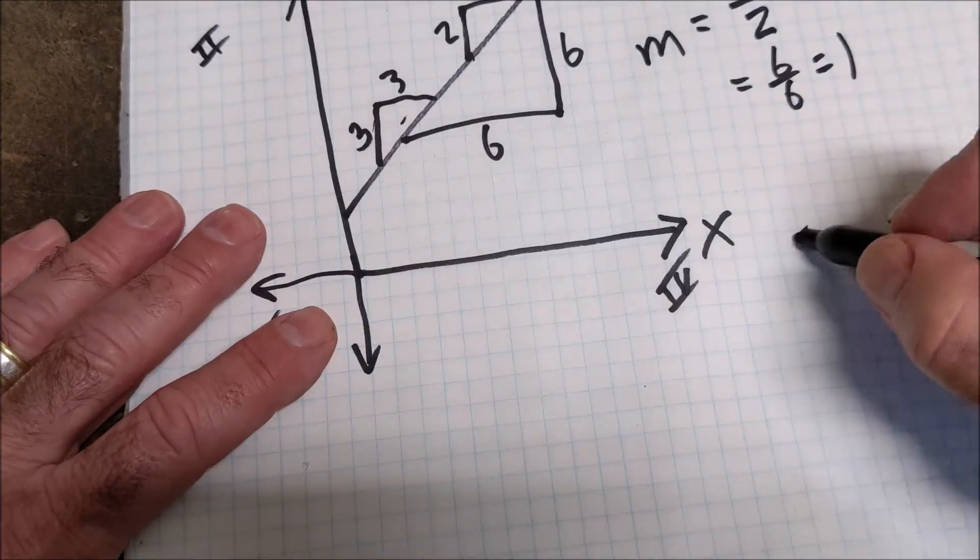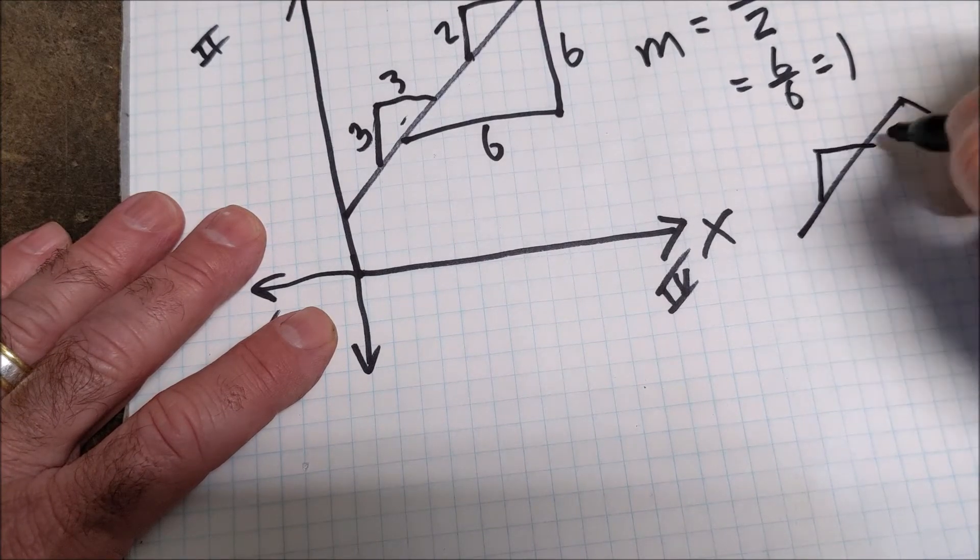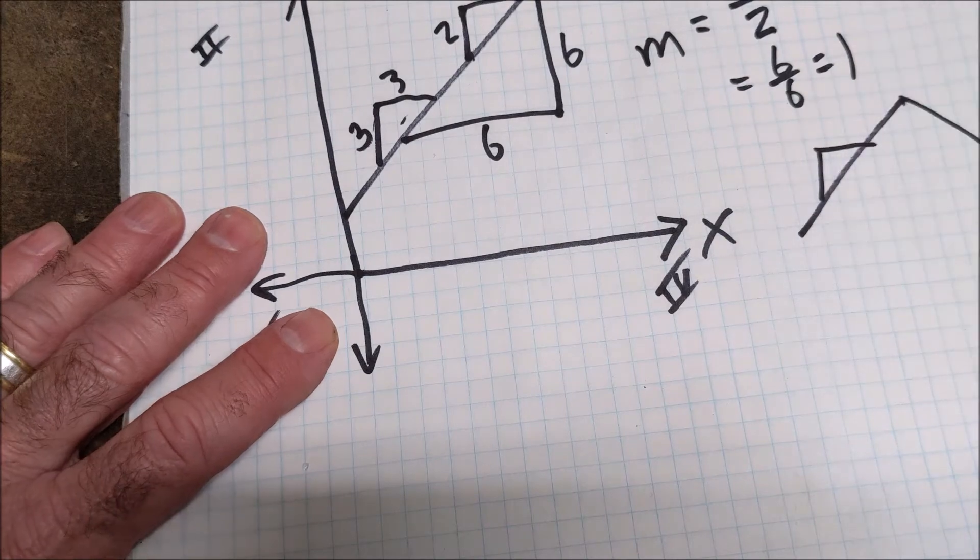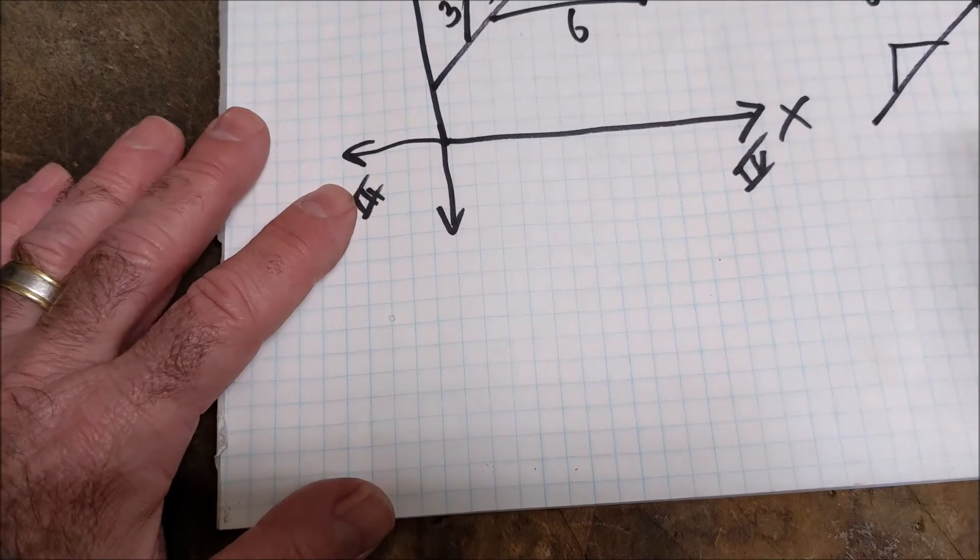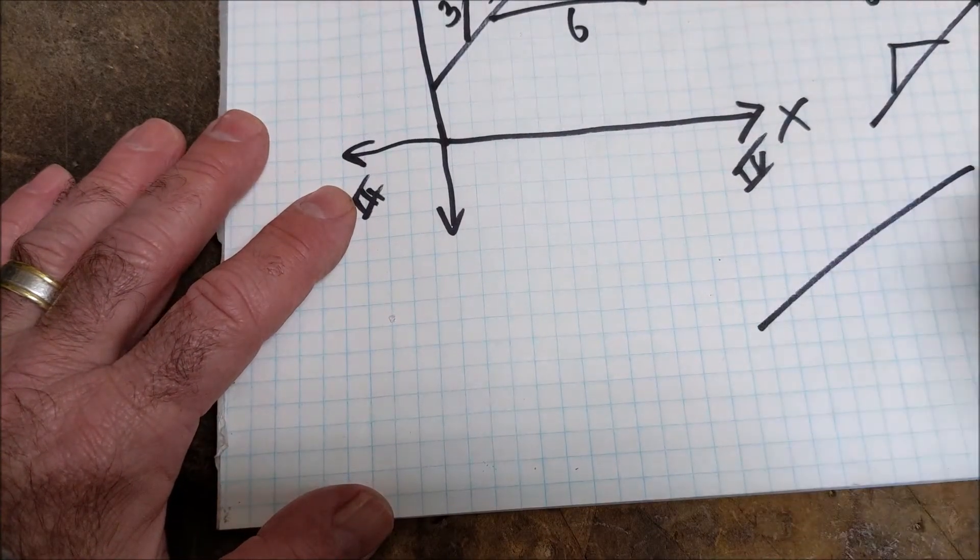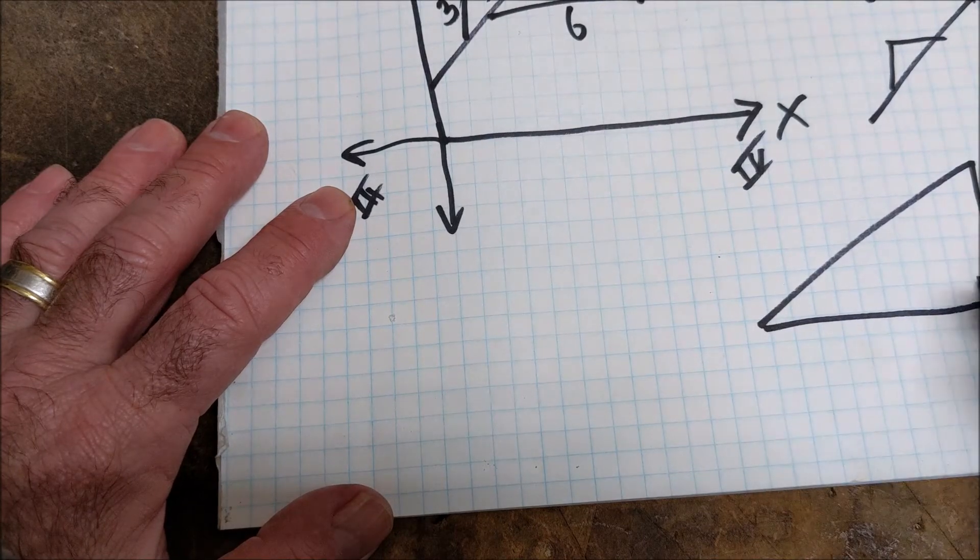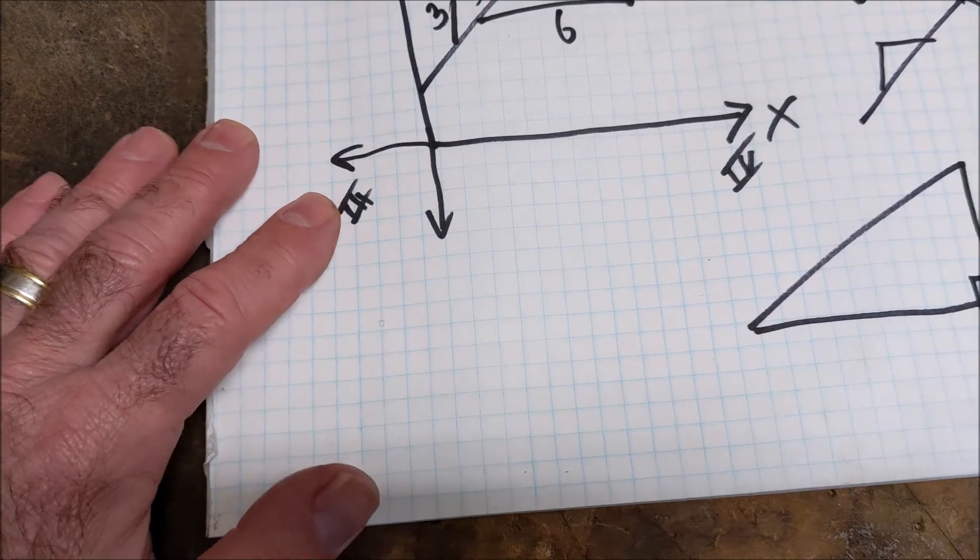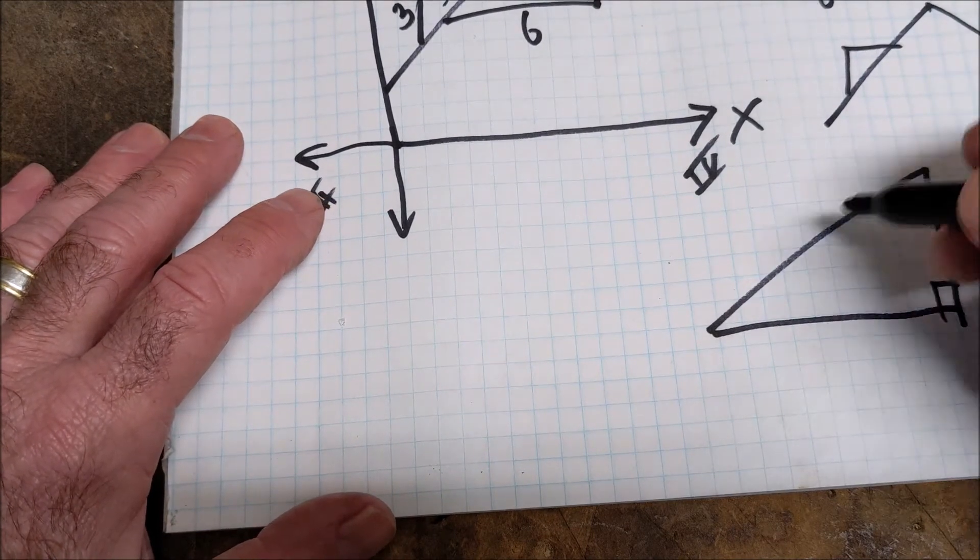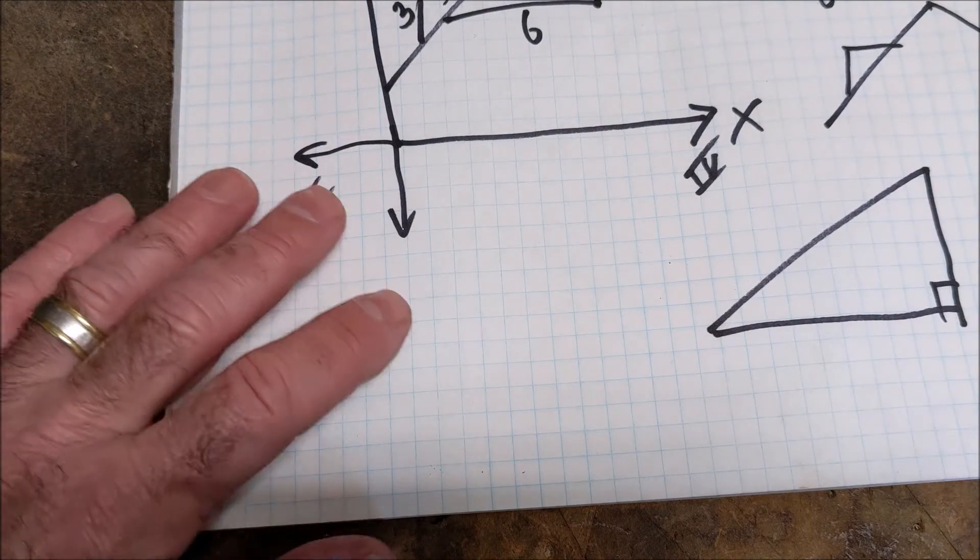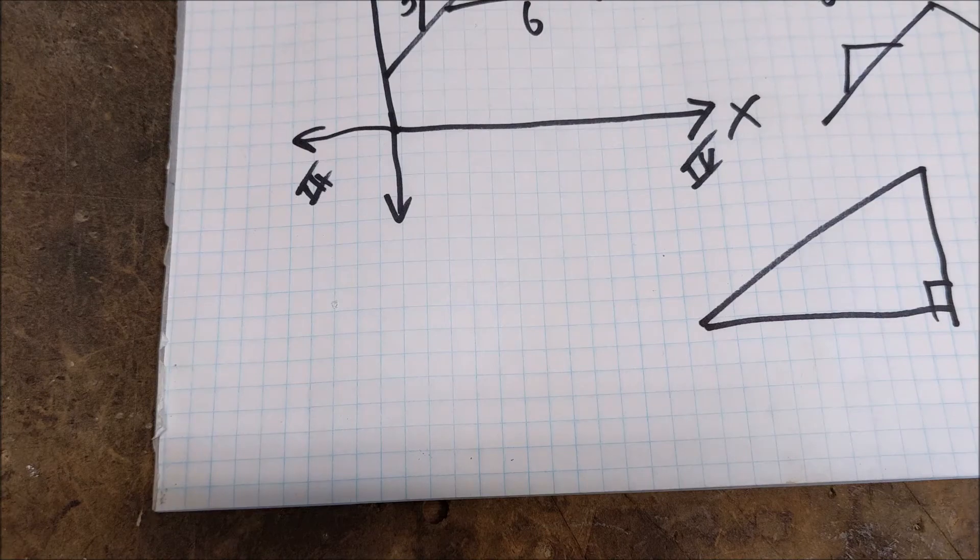If you're talking about pitches, you usually talk about a six in 12. That's six over 12 or 12 and 12, three and 12. Those are all common pitches on a roof. If we're talking about our ramp, you want to know how high the tailgate is and how long the horizontal is. And that'll give you your slope. Whether you're loading bikes into the back of a truck or riding bikes or four-wheel drive, slope's one of the biggest ideas for power consumption going up or braking coming down.